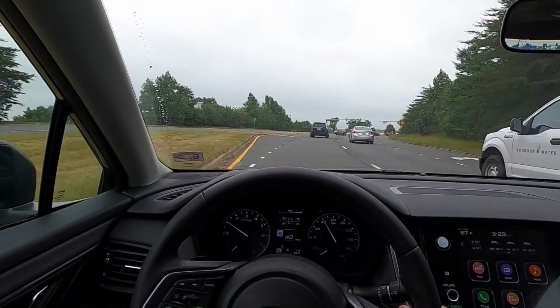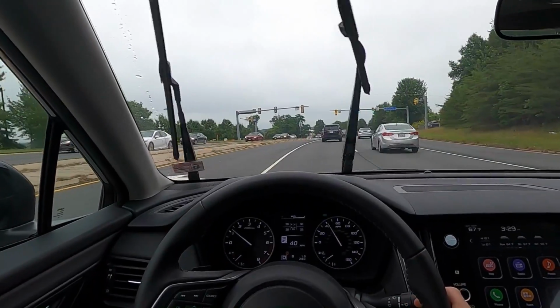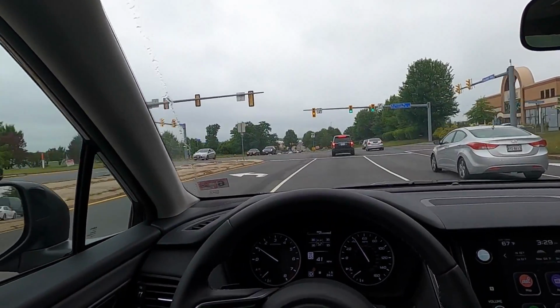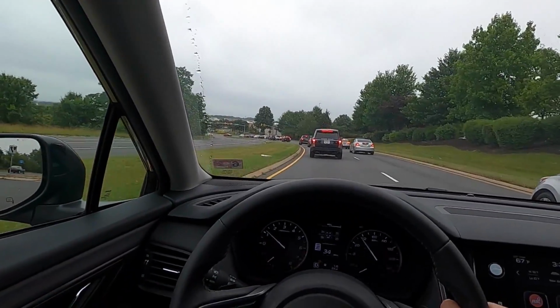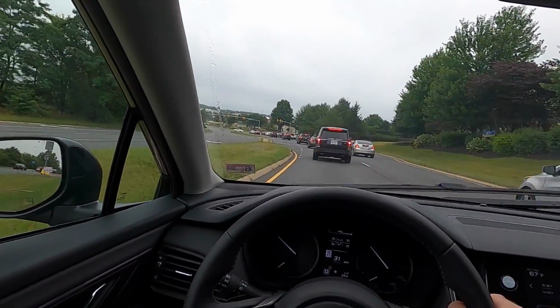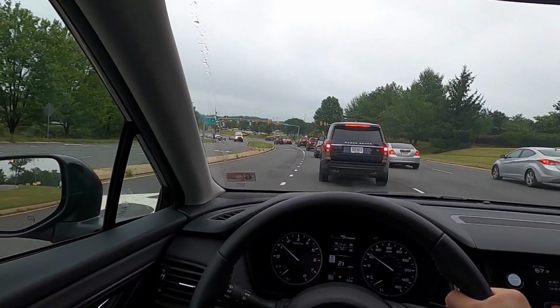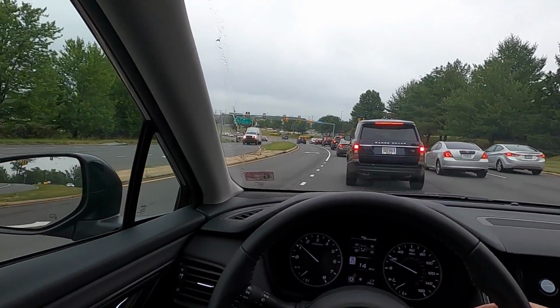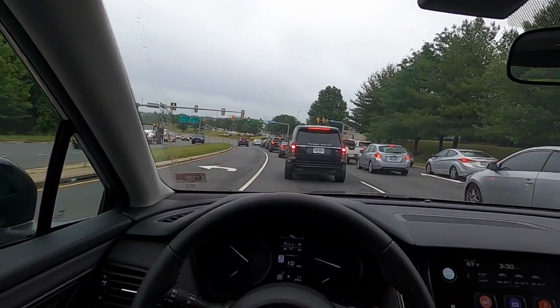There is an option for you, but obviously, like anything in this world, you're going to have to pay for it. So I think this has enough power for, I'd say, 65% of the people out there looking to buy a Legacy. But for those of you 35% who want more power, there is the Sport, and I think it's the Touring, the higher trim levels of the Legacy.